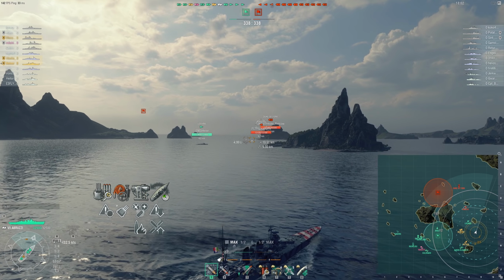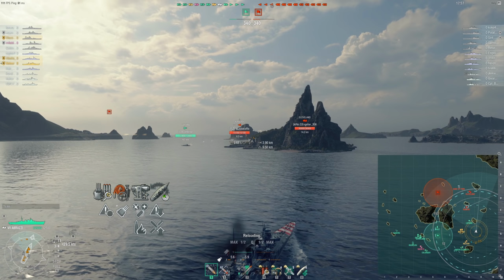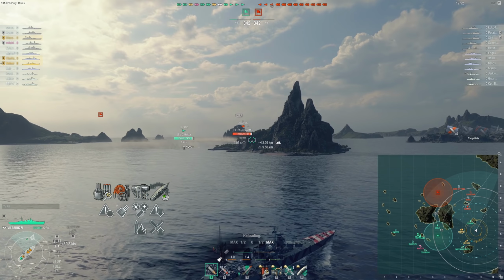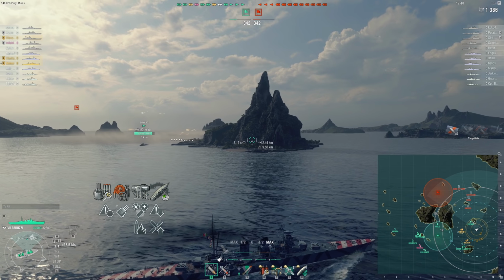Hey, this is Notser, and in today's video, we're in the Tier 7 Premium Italian cruiser, Abruzzi. We're on the map Two Brothers, and this is an IFHE build. It is on the screen. The reason I'm using IFHE is that it's a light cruiser.